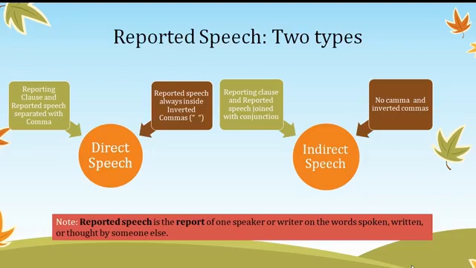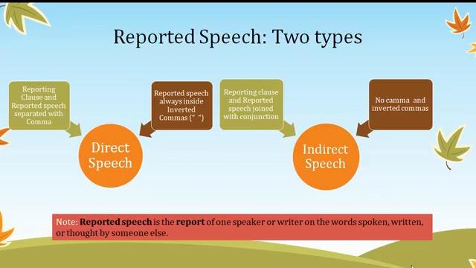I am hungry is not B's words; I am hungry is what A said. That is the reported speech: what B exactly said, what was said by A. That is known as direct speech. I've already said it can be said, which is called reported speech, in two ways. One is direct speech, another is indirect speech. So now let's go to the topic: reported speech has two types, direct speech and indirect speech.